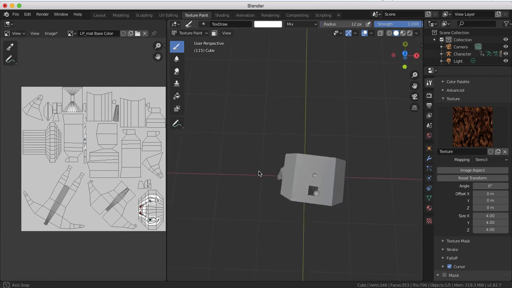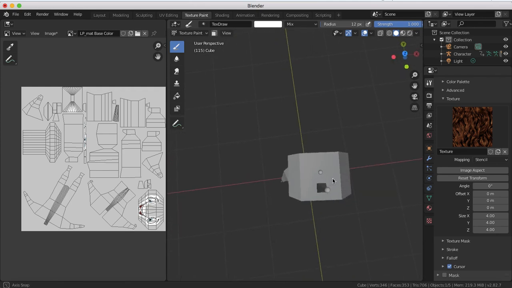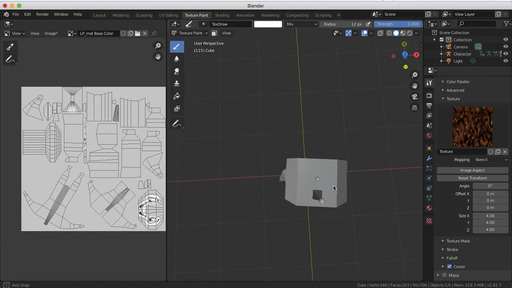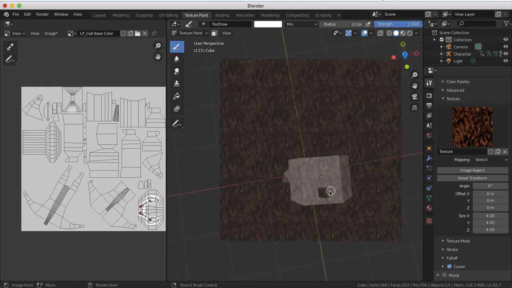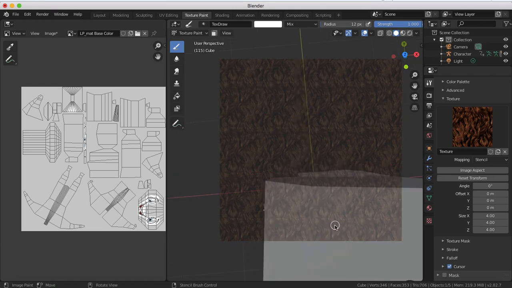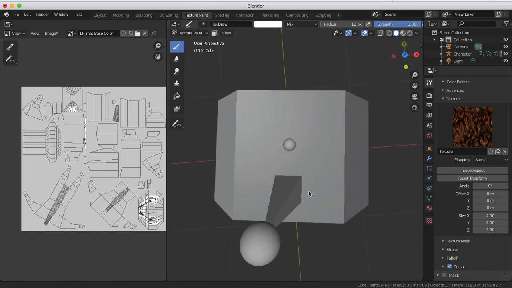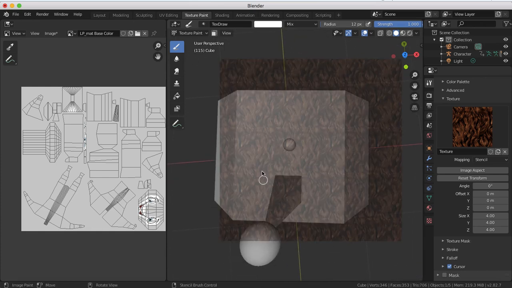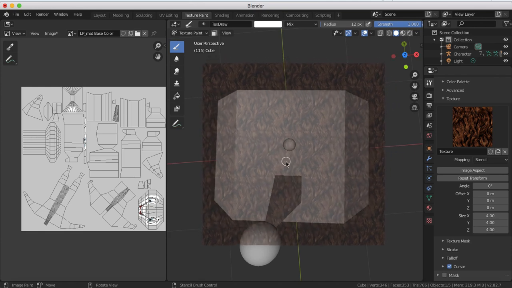So I'm going to look from the top here first. Kind of rotate it a little bit like that. It doesn't have to be perfect or anything, but something like that. I go in smaller, go in closer. When you're actually zooming in, it's going to stencil it on however it looks when it's overlaid. So you decide how detailed you want it. So I'm going to put mine like right there.